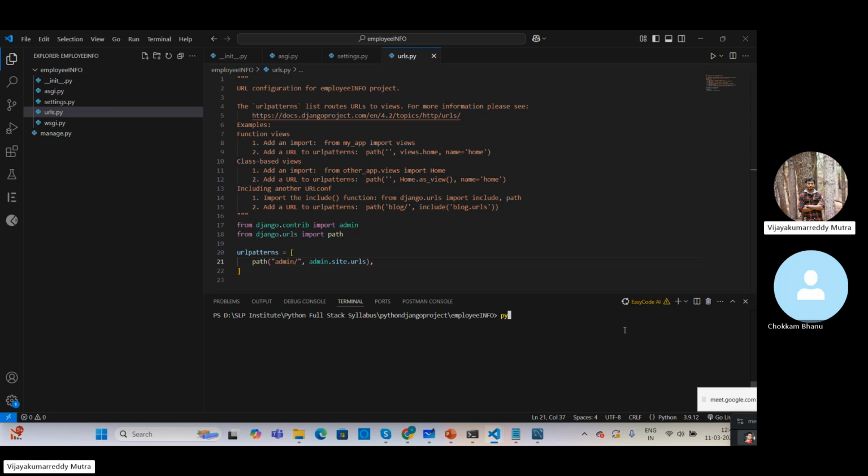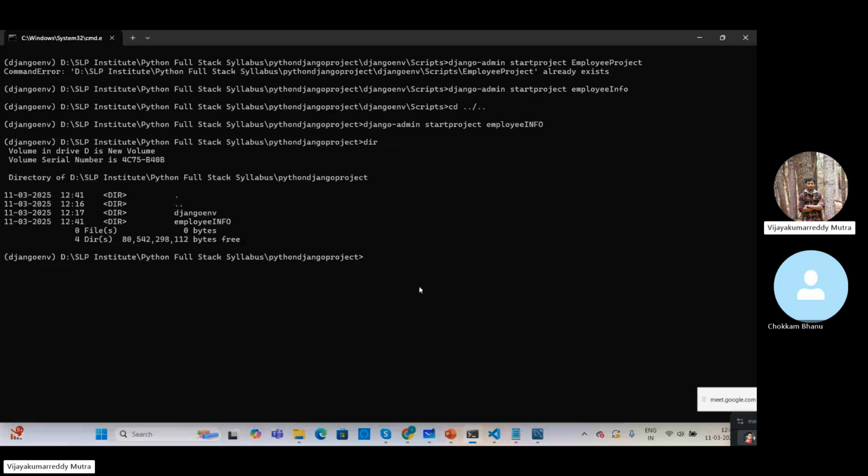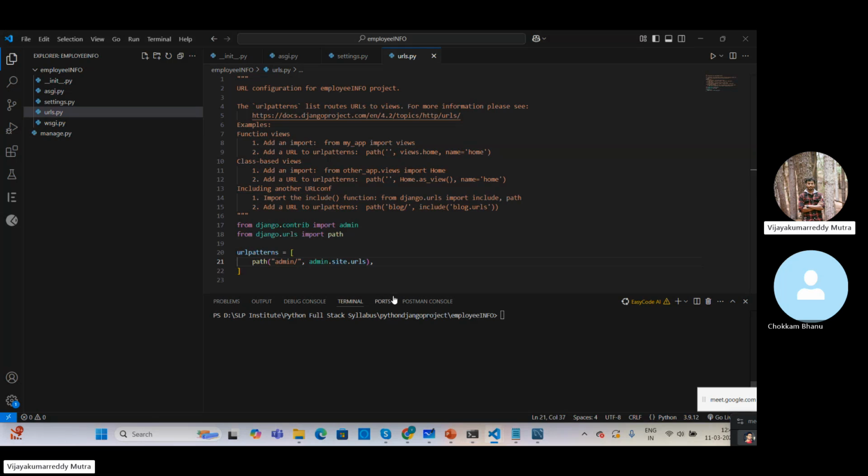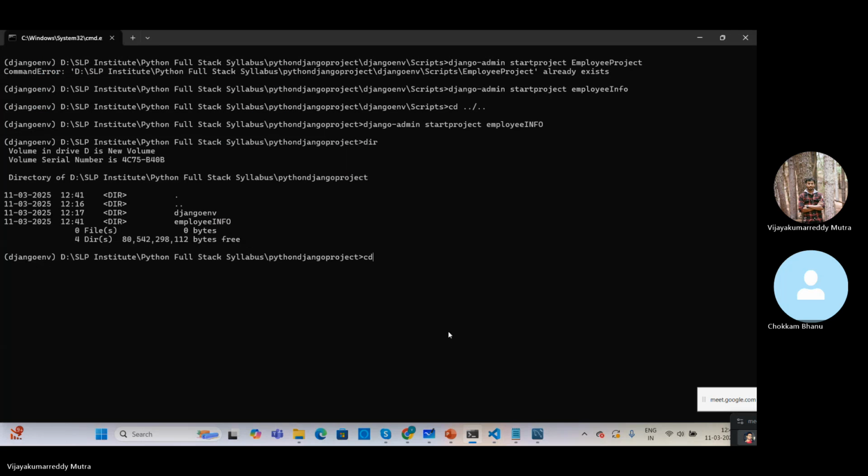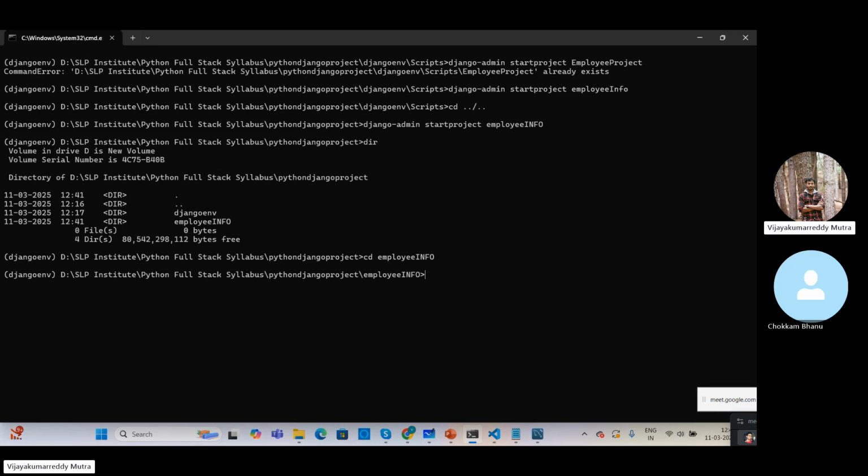Okay, before that, I need to activate the virtual environment here because in Visual Studio I didn't activate it, or else we have the command prompt here itself. Okay, just run this one. So in Python Django, where we are, employee info. Now just run python manage.py runserver.